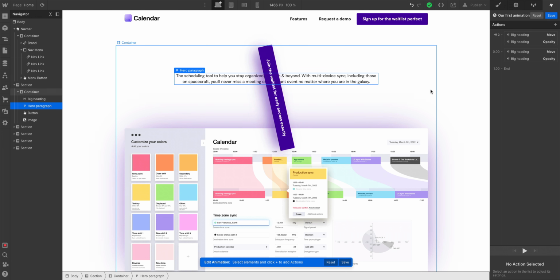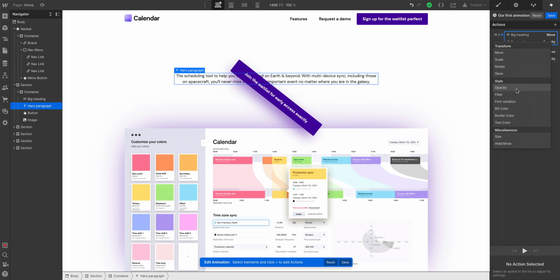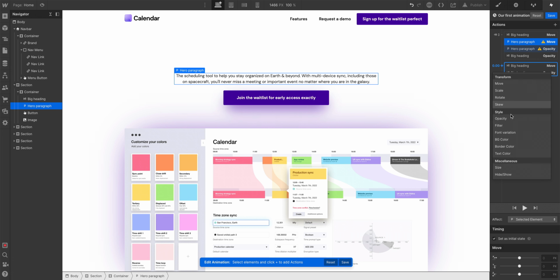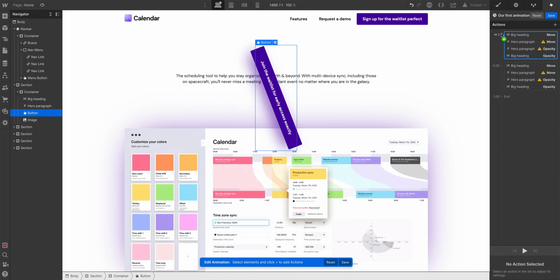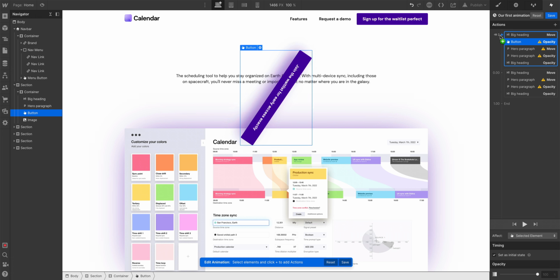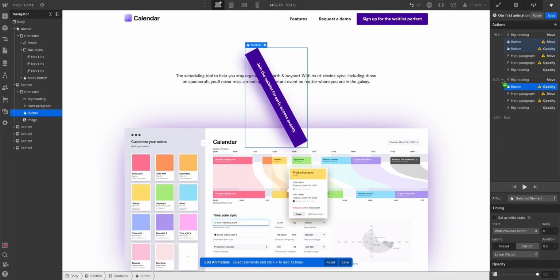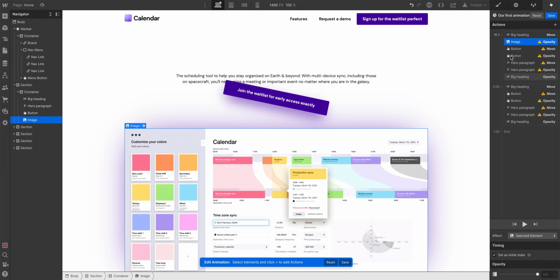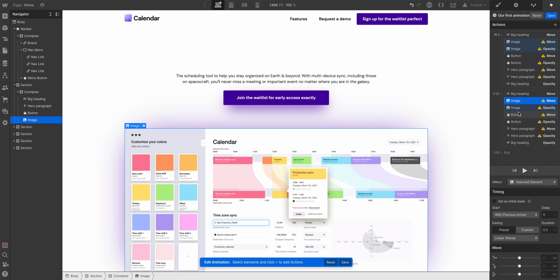So instead of styling each and everything one by one, we could just say all of these. We want to add, let's say on this one, something that affects opacity, and we want to affect something that moves. We want to do the same here, opacity and move. And we want to do the same on the button. We want opacity and move. And down here, we want opacity and move. Finally, on the image, we want, you guessed it, opacity and move. And of course, down here, opacity and move.